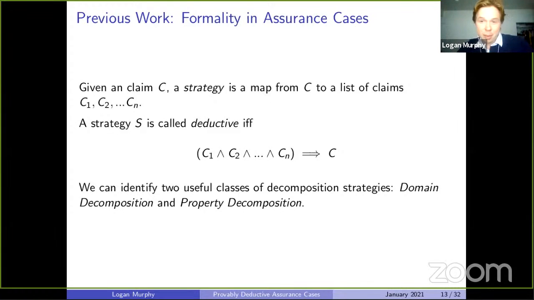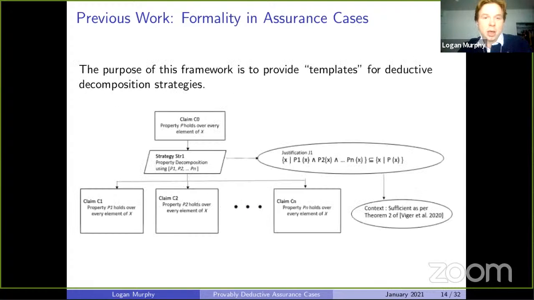As the name suggests, domain decomposition takes the set of elements you're reasoning about and splits that up into subsets. And property decomposition uses auxiliary properties that, when you take their conjunction, imply the parent property. So this is an example of the goal we got from that paper last year. This is a property decomposition strategy. Your parent claim is that a property holds for every element of a set.